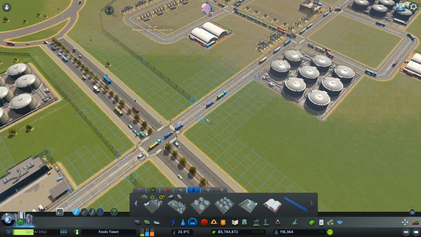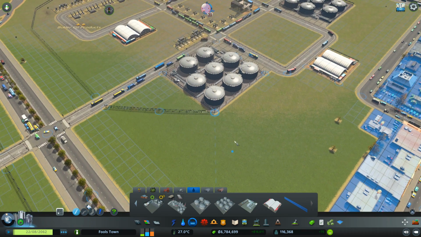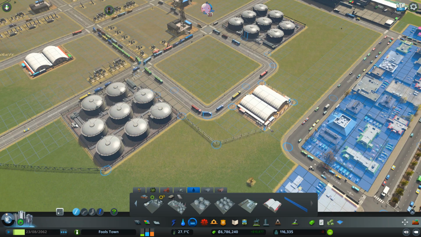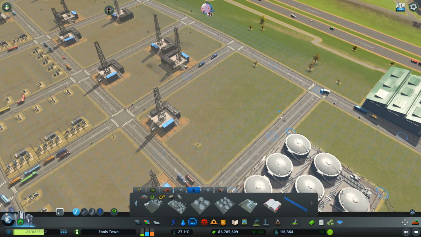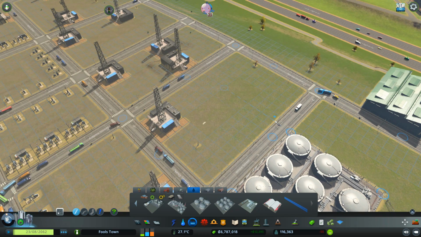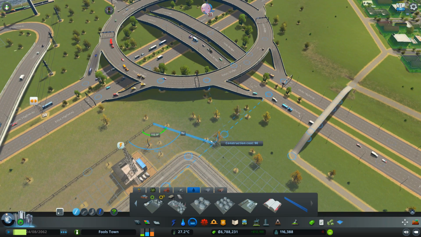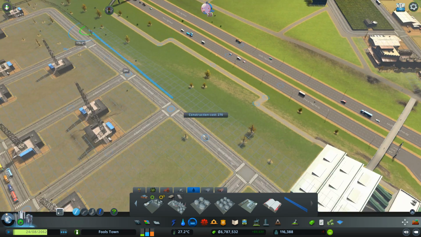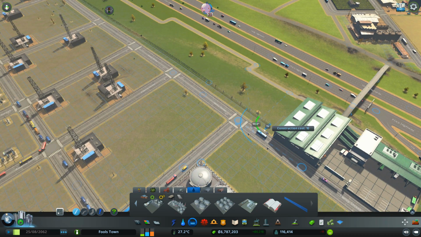Damn, boy! We'll close it up to there. Because, you know, I don't want to go too crazy with the fences, even though we kind of want them in. But, you know, you want to keep the oil industry together.